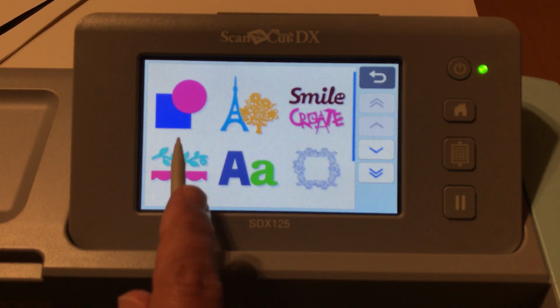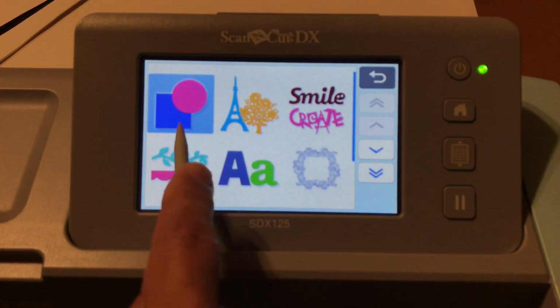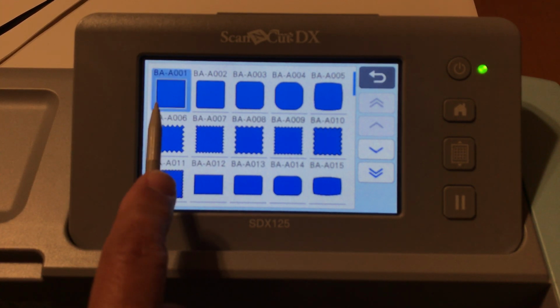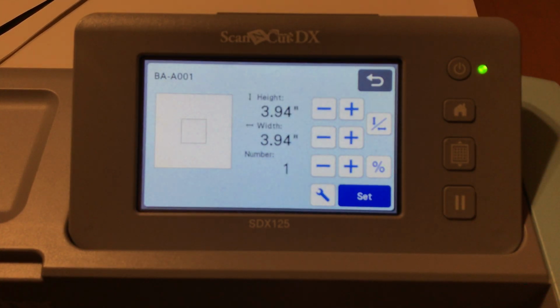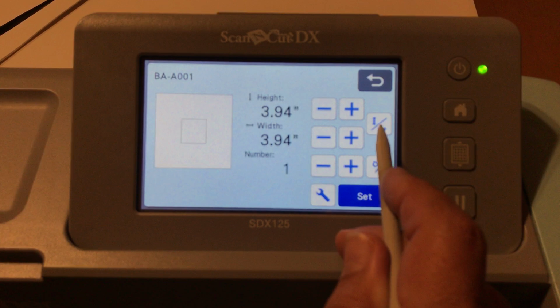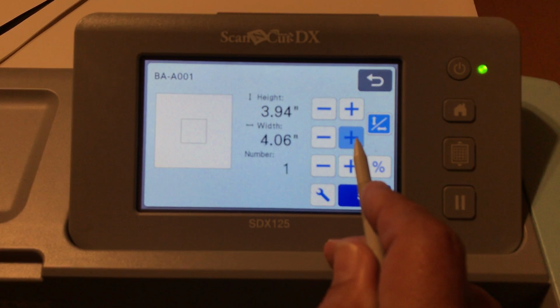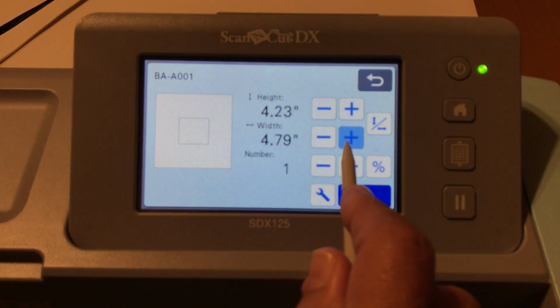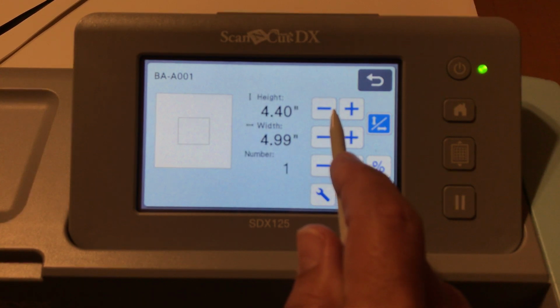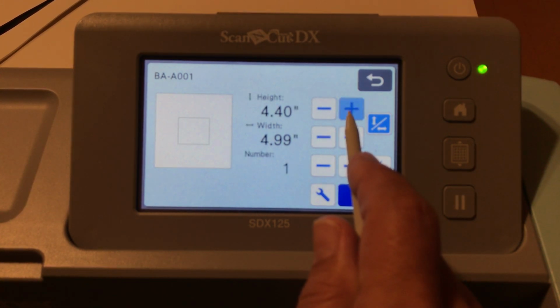And to cut the cardstock, we need rectangles. We're going to click here to the shapes. You could just select a rectangle to begin with, but I like to always just start with a square. So just take the first shape, which is a square. To turn it into a rectangle, you're going to select this box. If you don't select that, then every time you change the height and width, they're going to stay in proportion to each other. So be sure that that is selected so that you can change the height and width independently of each other.